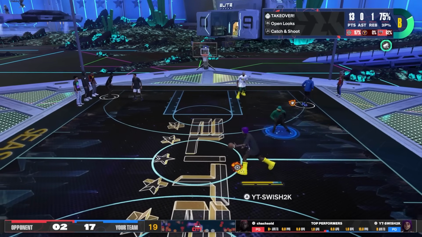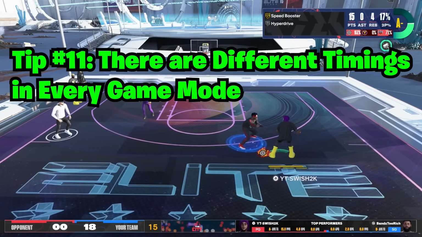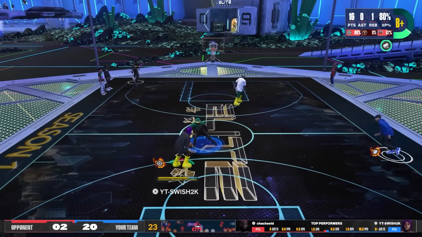Tip number 11 is that there are different timings in every single mode. So for example, if you go to the theater, it's a different timing. If you go to the park, it's a different timing. So basically what I'm trying to say is you got to learn the timing for each of these modes.